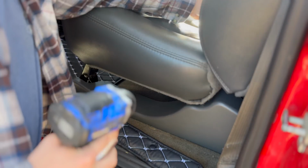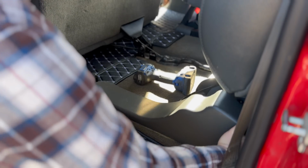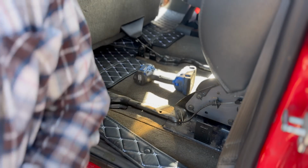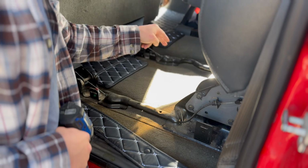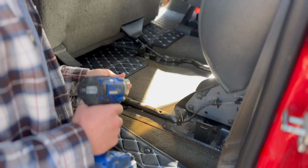All right, let's go ahead and get these seats out. Flip this guy up. This should just pop straight out. Now we've got an 18 mil here, here, here, and here, and then the other seat has, I think, 4 on as well.